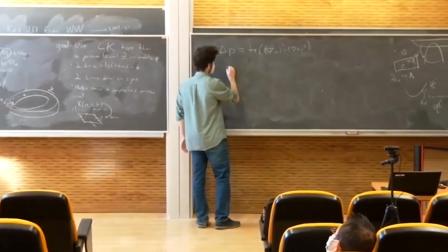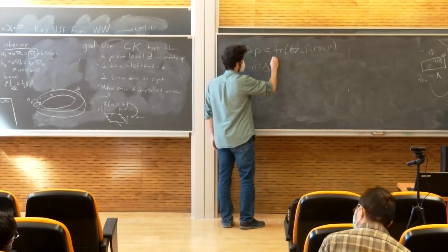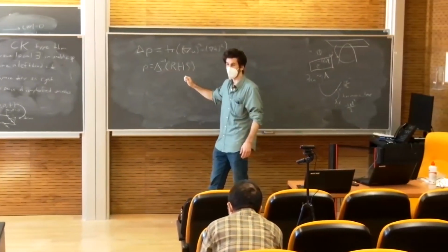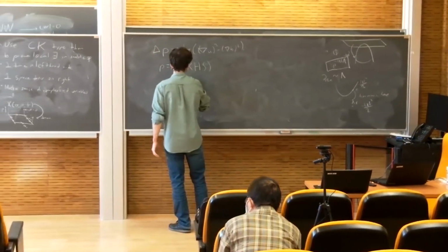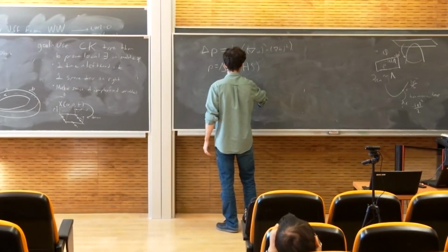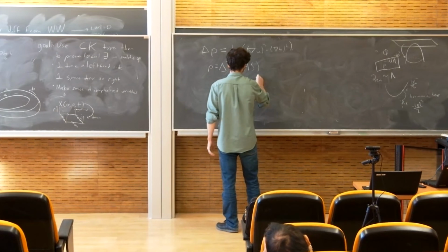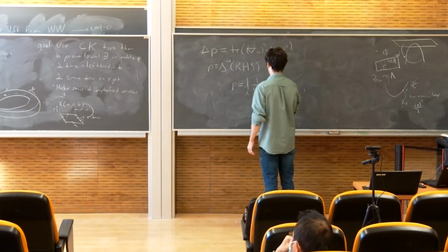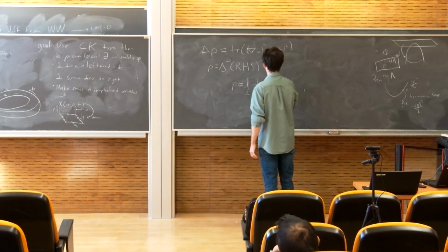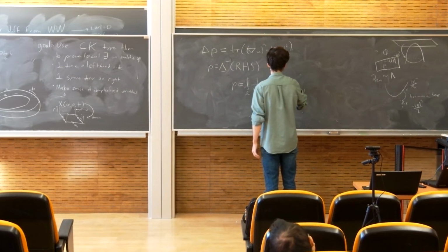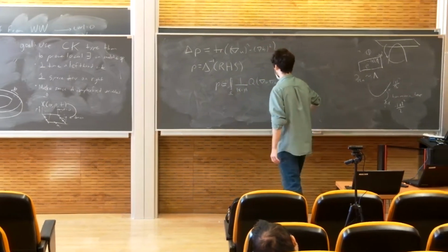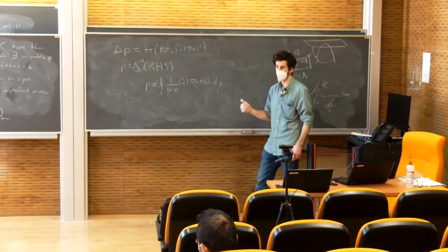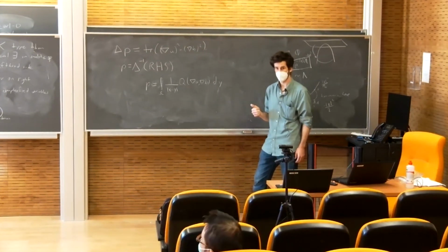Then you just want to write naively p equals Laplace inverse of the right-hand side, where by this I just mean the stupid thing, which is to write it as this integral. Well, the oversimplification. 1 over x minus y. This is a volume integral over omega of this quadratic function of gradient u, gradient b. So it's a volume integral, and that means that I'm integrating over rho. Okay?